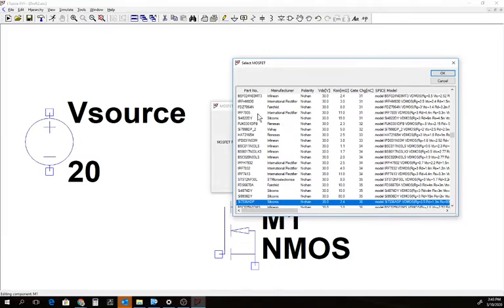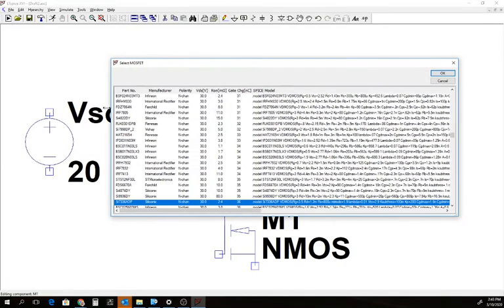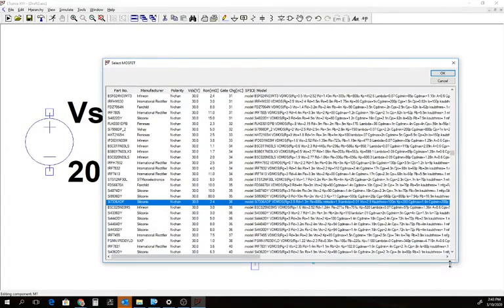Here's the actual model. The models built into LTSpice for the MOSFETs are a little bit different than the standard Spice model. I may do another tutorial on how to build these. It's not necessarily easy. They're called DMOS. It's a different type of modeling. I will do another tutorial on how you can bring in other manufacturers' models if you have a different MOSFET that you want to use, and how to build those as opposed to using what's already pre-built into LTSpice.